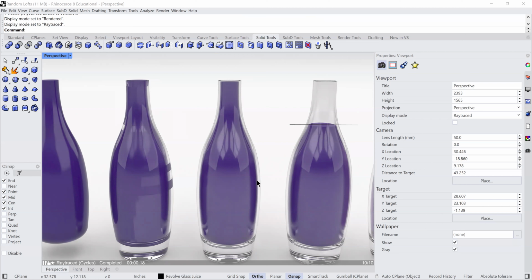Like sometimes in a beautiful perfume bottle or a spirits bottle, that wall can be really, really thick and it looks quite nice. In a high production bottle that's very quick and a cheaper product, that wall thickness will probably be a lot thinner. But here we get that effect going on. So I'm just going to move this over a little bit. Oh, and then here it is where I trim the top so we can see the glass, the double wall of the glass, and then we have the fluid inside.